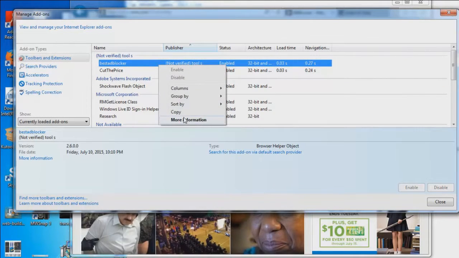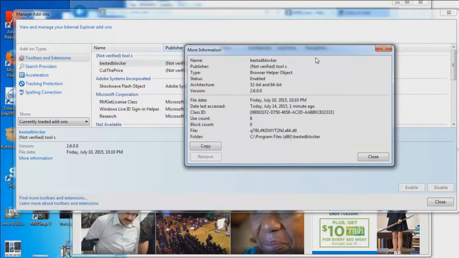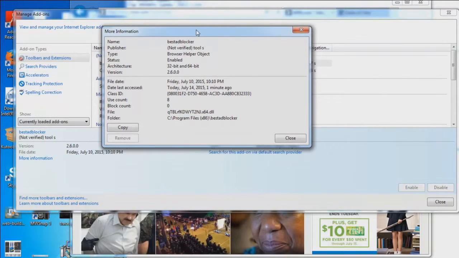However, there is a More Information tab. And under the More Information tab, I simply right-clicked on that, by the way. Otherwise, there's more information here. If we look at it, it's going to give you multiple things. It's going to give you a class ID, which will be in the registry. So you can actually search this class ID in the registry to remove the actual registry entry in there. It's really not needed. It doesn't really matter that it's there. The bigger one is going to be the file itself.